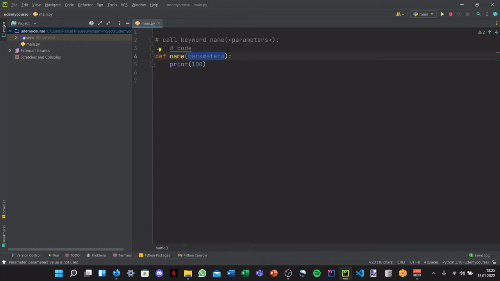Then we have the parameters, which are in those brackets right here. Then it ends with the colon symbol to tell Python I'm done with writing the main function line, and then I can continue with writing the body of the function down below. So you can see it has a very easy and understandable structure.